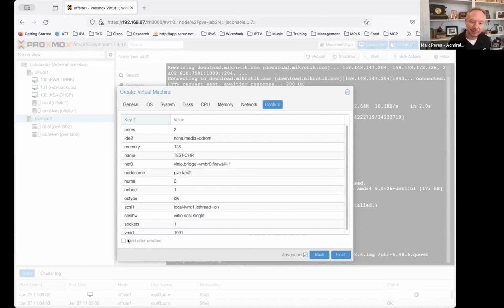If you accidentally put this start after created on or turn on the VM before we finish this tutorial, you will absolutely have some trouble getting it fixed. And I highly suggest that if you get to that point, don't try and fix it. Instead, just delete the virtual machine and start over again from the beginning because it's much easier. I talk from experience here. It's a very painful process to fix it. It is much easier to just do it right in the first place. So as long as start after created is not selected, let's go ahead and hit finish.